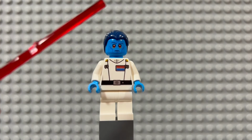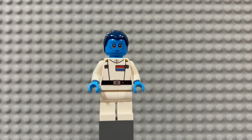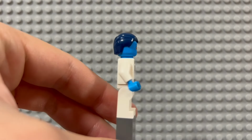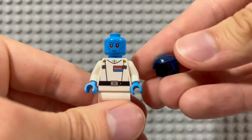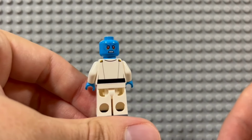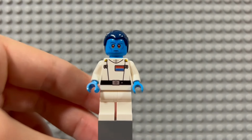He's got his Grand Admiral insignia there. He's got his gold shoulder pads peeking through. We turn him around, he's just got the standard, simple Imperial officer uniform. But look, they did really well for this minifigure. They did his face super good. I like his red eyes. I like the chiseled jawbone that is very prominent in this show. And they also got this cool dark blue hairpiece. So pretty cool piece there. On the back there, he's got a much angrier face. He looks very cool.